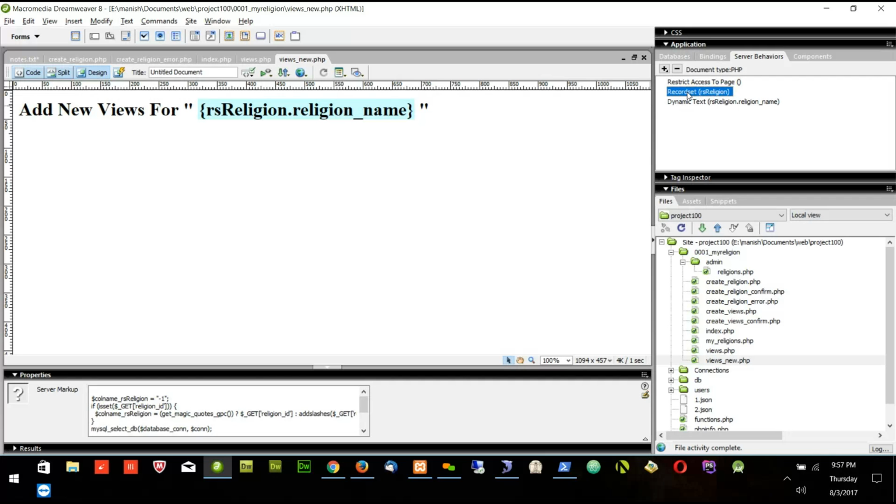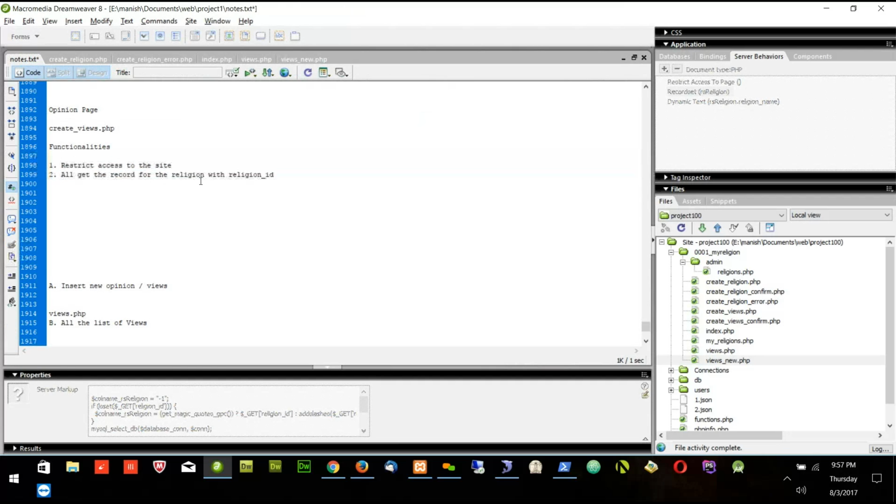Also, once I pull the record, I have to do some checking on this record. What checking do I have to do? The first checking I have to do is whether this record has the status of approved.